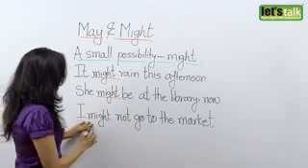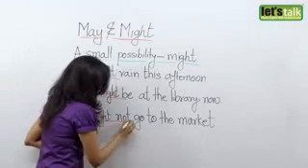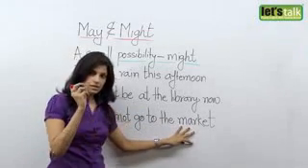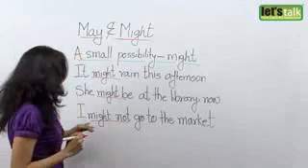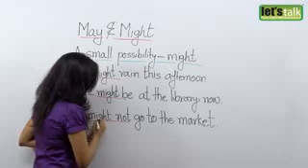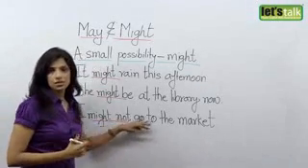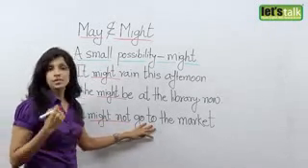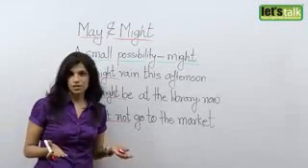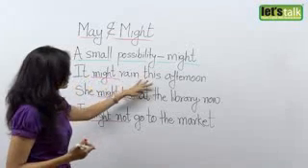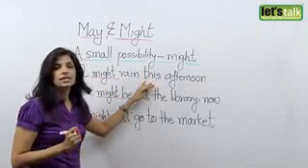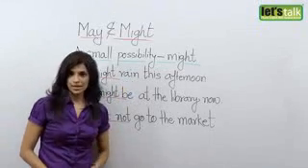In my third example, I might not go to the market. So the probability of you going is higher, but yes, there are less chances, or there's a small chance that you just might not go to the market. Now again, this is a negative sentence, so you use might not. Now friends, please remember, may and might are often interchangeable. You can even say it may rain this afternoon, but if you exactly want to say the chances are very less, then it's always better to use might.